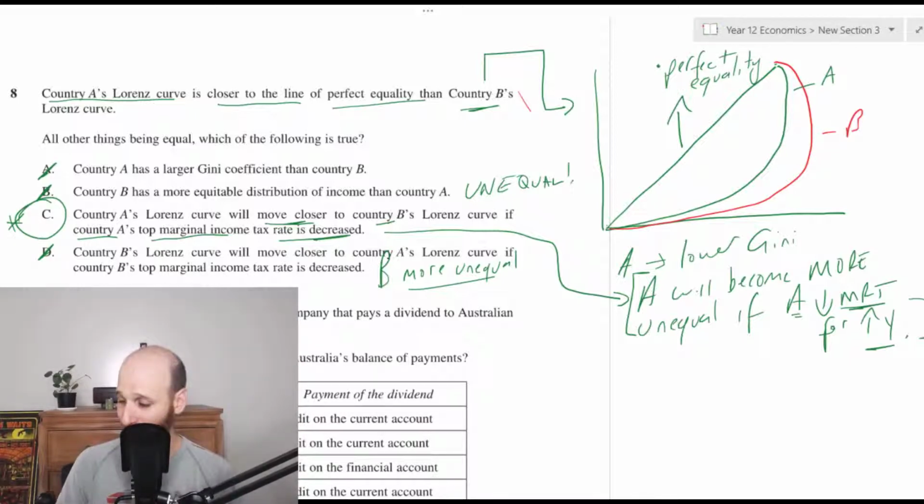Let me just double check with Nessa. Yeah, we're cool. So C is our correct answer in this context. A little bit tricky. Remember, if anything is confusing, don't panic. You can always put it in the comments and I will help you out. Let's move to question 9, question 10, then we'll take intermission and we'll come back after that.